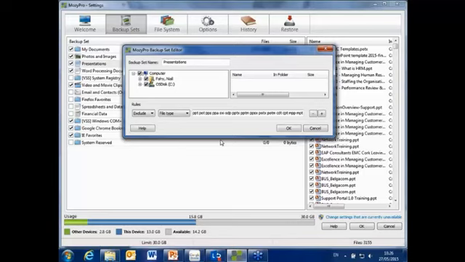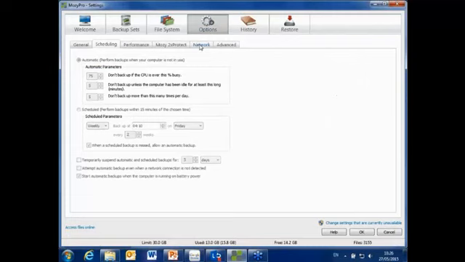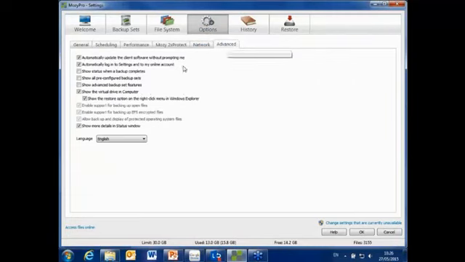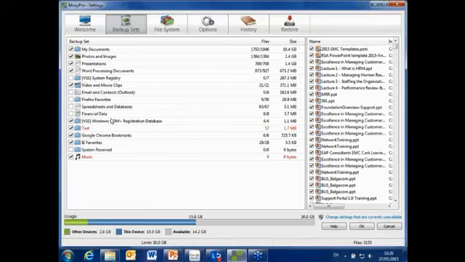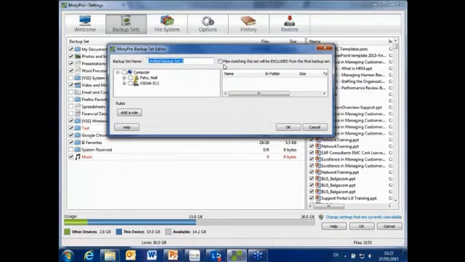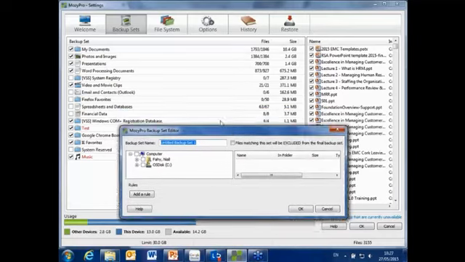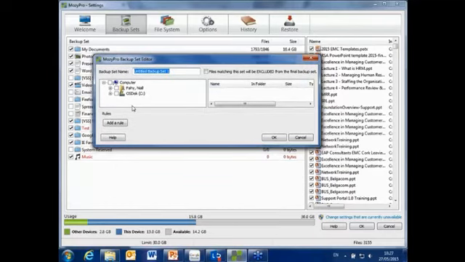But in reality, what most people want to do to create an exclusion rule is to actually block specific files from getting backed up. To do that, I need to go into my options window, go to advanced, and tick this option here, show advanced backup set features. If I select that, we come back to backup sets, and I right click and add backup set. I now have this rule here: files matching this set will be excluded from the final backup set. So I can use that if I want.